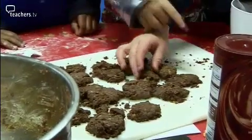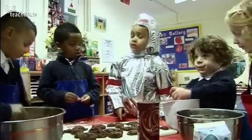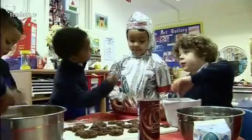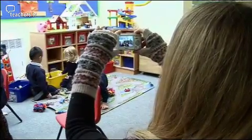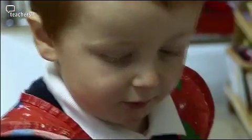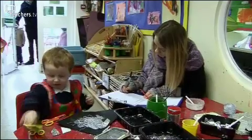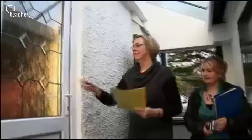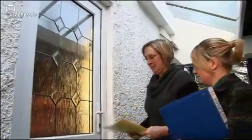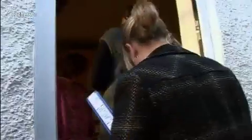The planning for these children's first experiences started by building bridges with home. Each key person is developing their knowledge of a small number of the new children through observation, which is also vital for an initial assessment. It can be a little bit daunting doing an initial assessment — finding out across the six areas of learning what they can do. So our first start is parents. When we go for the home visit, we have just some broad questions that we try and ask the parents.